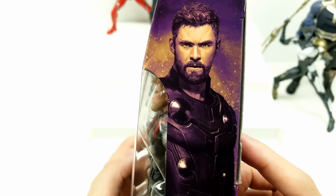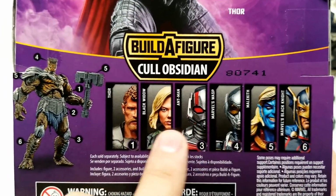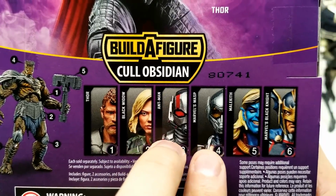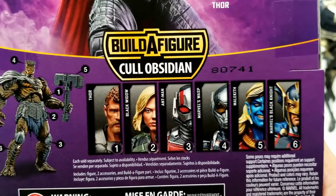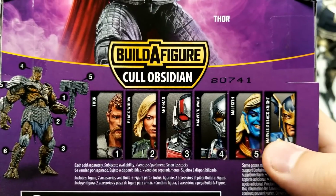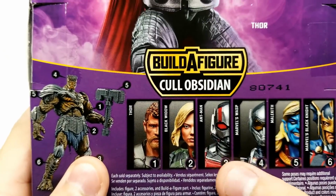Look at that. The same one twice. And look at this awesome pose right here. Now this wave has Thor and Black Widow, and it has Ant-Man and Marvel's Wasp, because these are from Ant-Man and Wasp, and that movie was around the time that one was coming out, because it was well after Infinity War had come out. And we have some comic book characters right there that have nothing to do with Infinity War or Ant-Man and the Wasp.